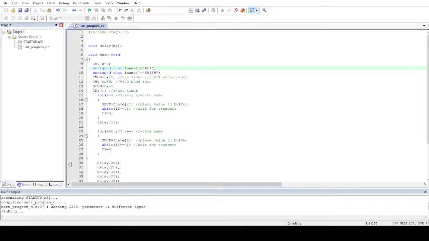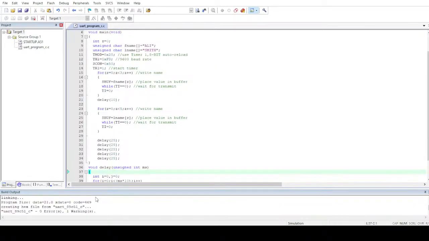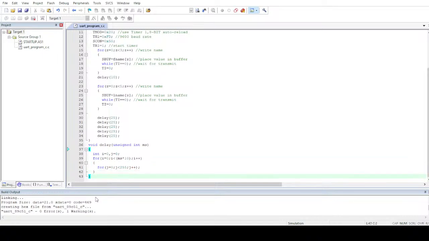Oh, still one error. Let's see what it is. There is one error which we got, equal to 0. Okay, let me do it this way. And yeah, now I think I'm good with it.